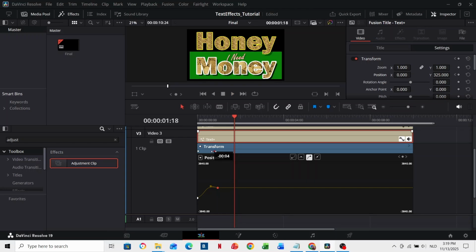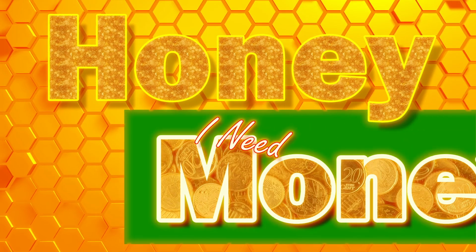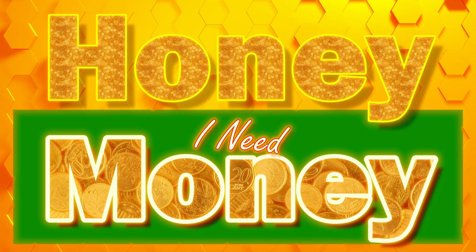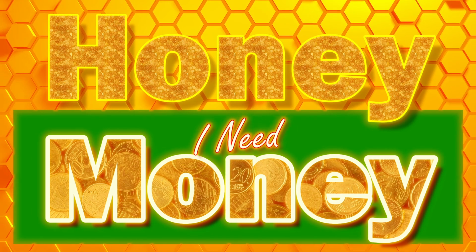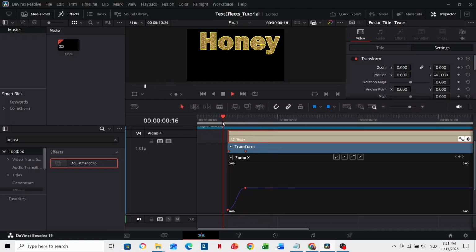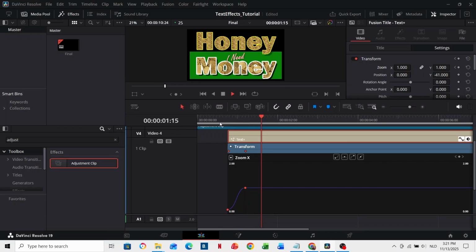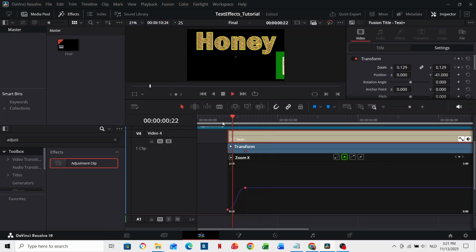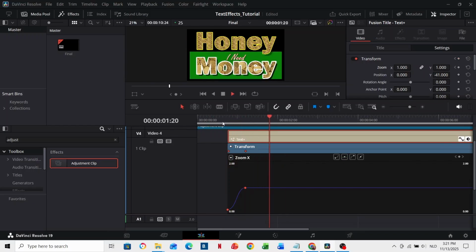You can move the keyframes as well, so with this principle I did the same with honey and money. The eye need is done with the same principle as well, but then at a zoom. I animated it from value 0 to 1 and then gave them this curve by clicking the icon with two curves. So that's a challenge for you, or you can animate it how you like it.